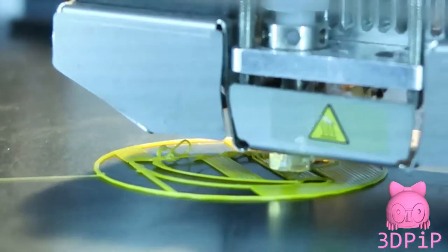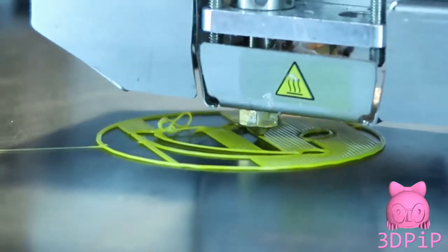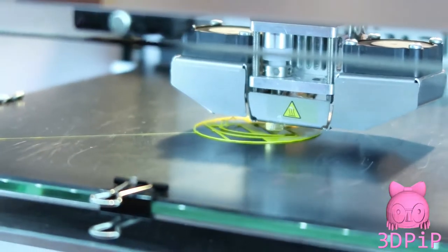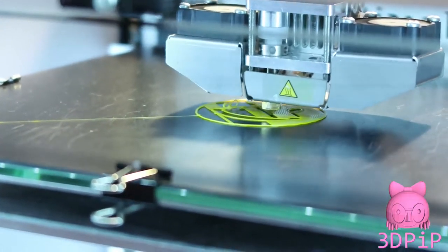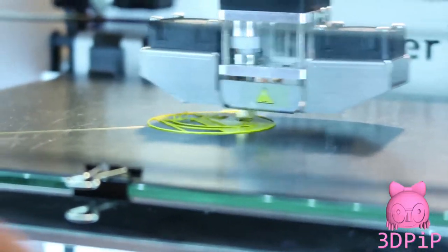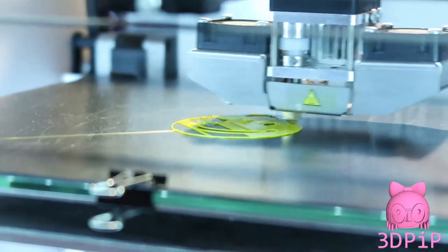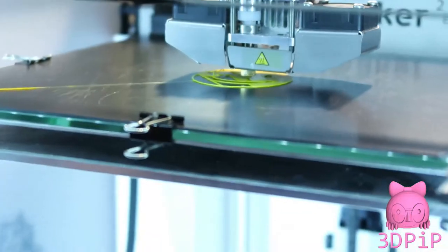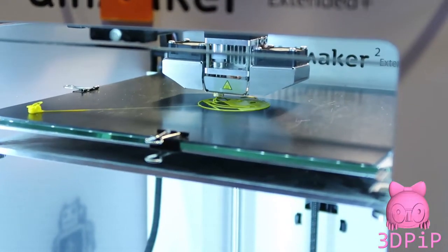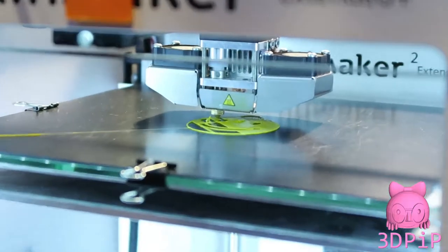So this plate is also a little rough, and the filament catches on it just enough, and because the plate is hot, it's quite a strong fit. So while the plate is hot, and then when the plate cools down, it actually shrinks a little bit and pops the print right off. If you used this plate cold, you could, but the print would be stuck quite strongly.